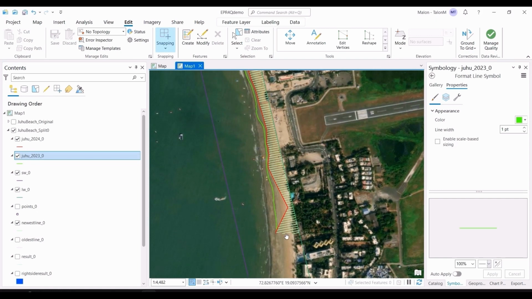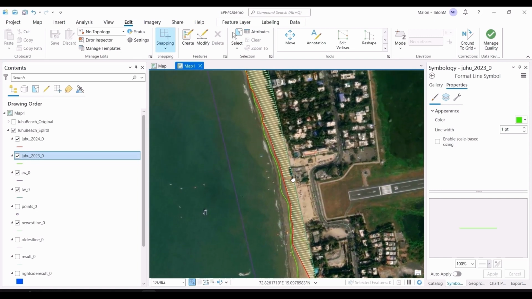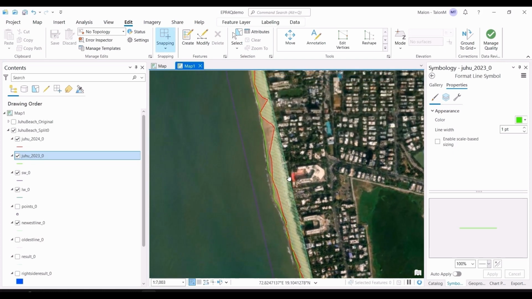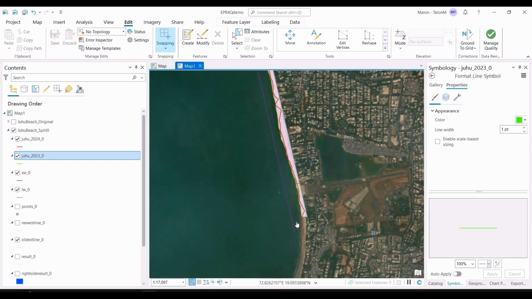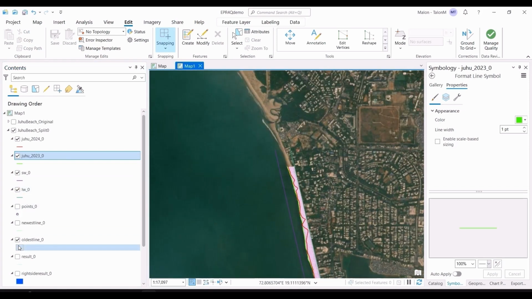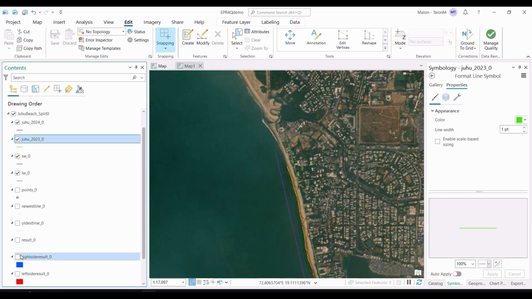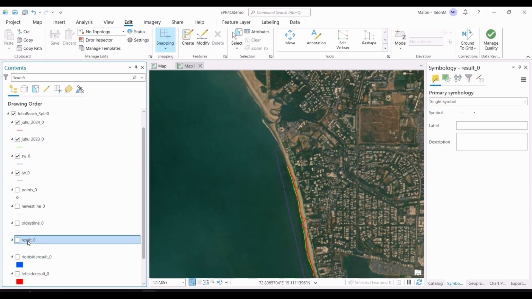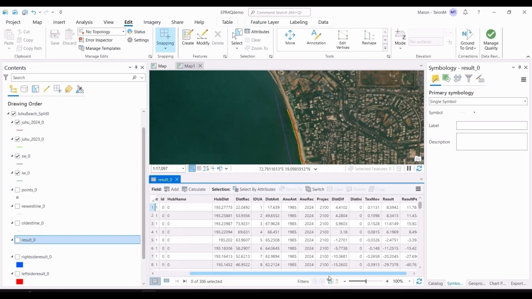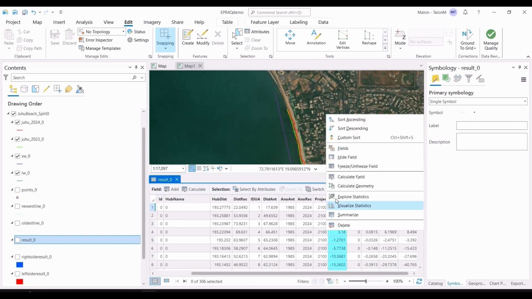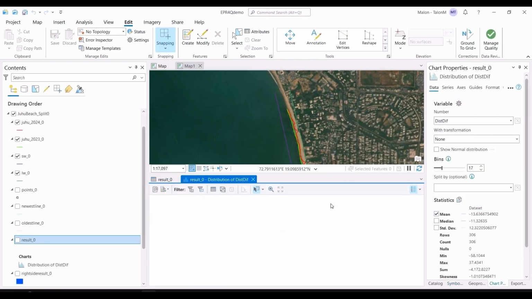So you can see that barring the 2 or 3 lines in the end and a couple of lines in the middle, the transects have been spaced properly and run throughout the entire extent of the shoreline. Even the oldest line is similar to the newest line, barring minor exceptions, the output has been generated properly. Therefore, we can see the statistics on result_0 and assess what is the level of erosion or accretion on this extent of the beach.